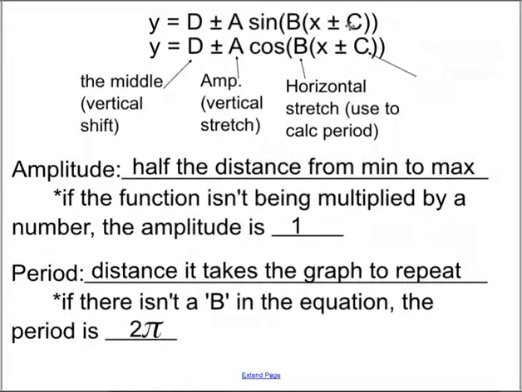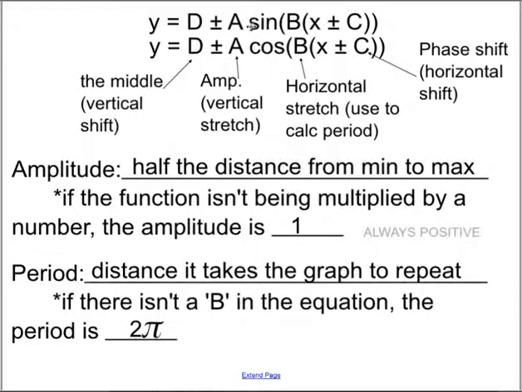And then the last parameter that we have to worry about is this c value, this x plus or minus c. This is called the phase shift, and this is where we shift the graph left or right. And that's also how we determine where the graph starts. One thing I forgot is about the amplitude. Your amplitude is always a positive number. So whatever is in front of it, whether it's a plus or a minus, your amplitude should always be positive. The minus just tells you where to start your graph, because amplitude is describing a distance, and you can never have a negative distance. So always remember when you list your amplitude out, it should be a positive value.